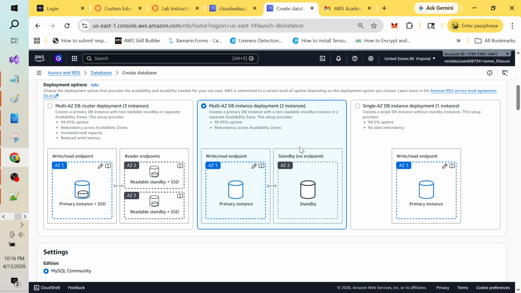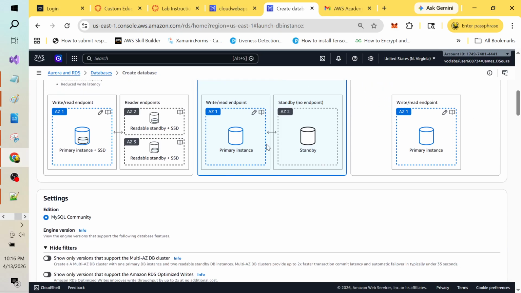Okay, so it seems like this is a full copy. I thought this is a replica, but this seems to be a full copy. I don't know why I said that, but it's a standby, it is not active. At any given time only one database is active. If this one database goes down, the second database will come up automatically.